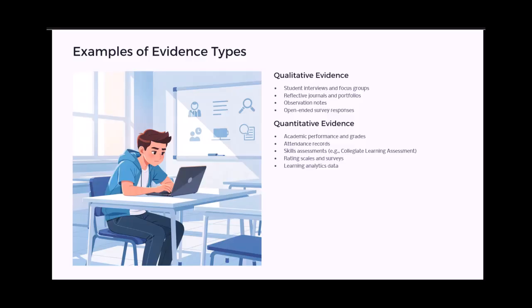Then quantitative evidence, as I said, would be academic performance and grades. Things from learning analytics like time spent on task, errors, and things like that. Surveys, although, as I said, if they're self-rating, it's important to remember that there could be an element of perceived impact on that. Looking at attendance records, or maybe number of breaks taken, and things like that, are quantitative evidence that can be gathered.